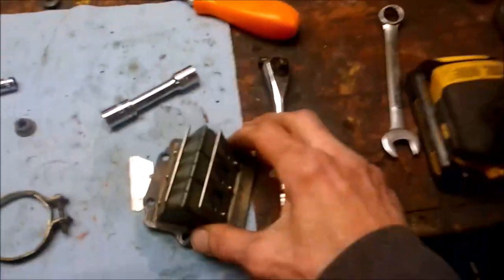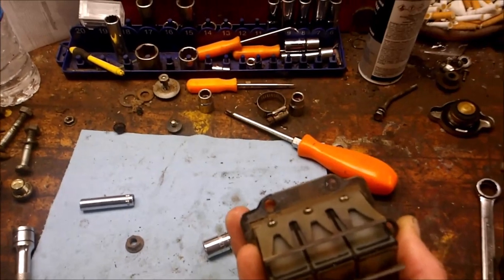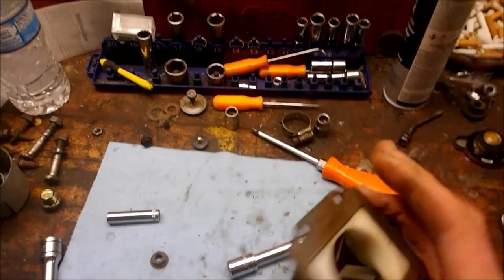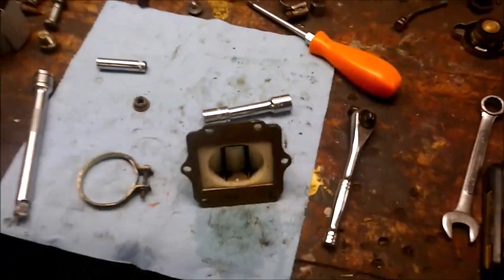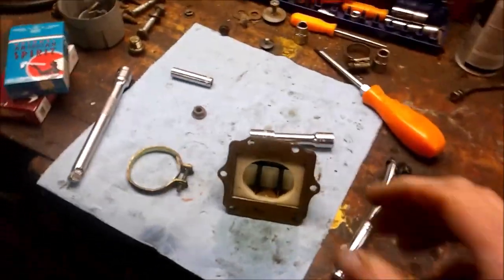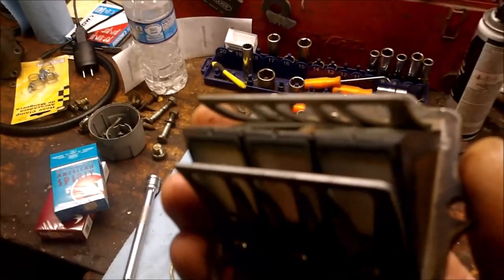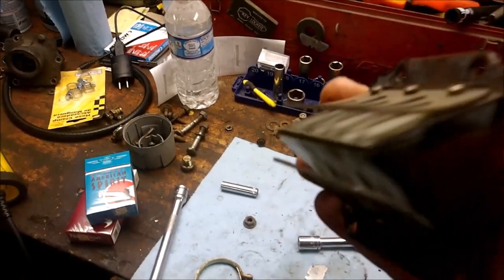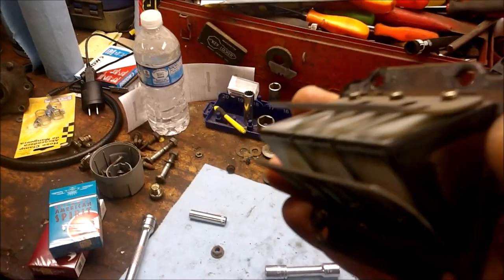Also, while you're at it, check this out — make sure everything functions right, make sure these open and close. This one looks pretty good and the inside looks good. If that's not functioning right, and say one of these reeds is stuck open, that too is going to suck more air. This atomizes the fuel, so if it's not atomized right, you'll be dumping too much fuel in.